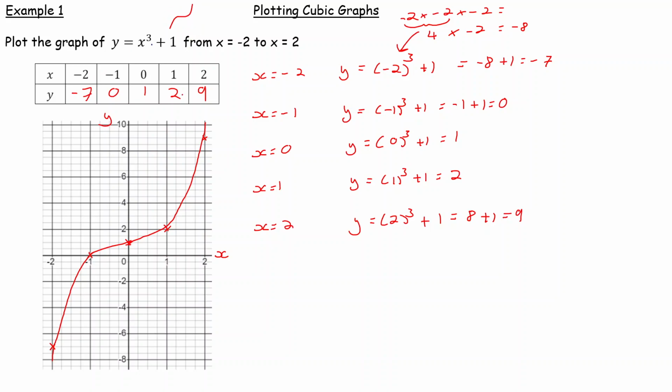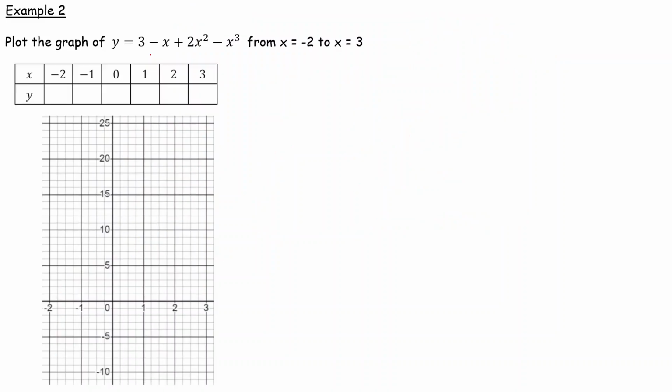If I plotted this point way down here, I would know it was wrong because I would get something that would look like that. Well, clearly that's nowhere near the shape that I want. So that's why it's really important to be able to recognize the kind of shape graph that you want, because you can tell if you get a coordinate that is drastically wrong, you can check that point. Okay, that's example 1. Example 2 is a little bit trickier, but let's go through it.